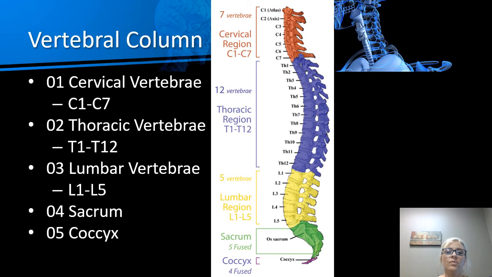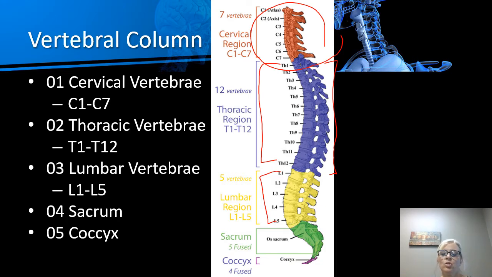We have 7 cervical vertebrae, and these are going to be these red ones here, all right? And then in this section here, we have 12 thoracic. Look at the differences, and it's harder to see in this, but you can still see how small and light the cervical vertebrae are. And then here in this section, you can see they're getting larger. Look how much thicker the body is. It carries more weight. And then here's the lumbar region. We have 5 lumbar vertebrae, and those are the biggest and the heaviest, all right?